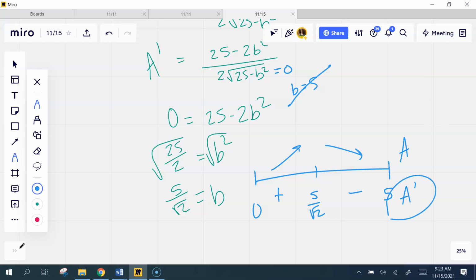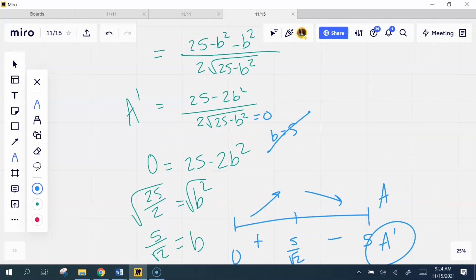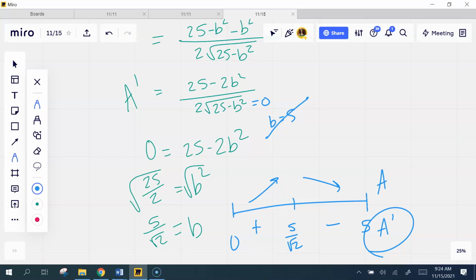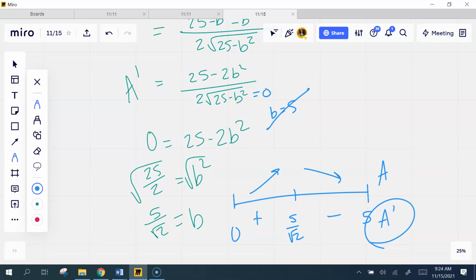No, you're plugging into the derivative. The sign of the derivative tells you what the original is doing. So therefore, well, this is a calculator problem, so I would have used my calculator to do this for me. What I would do on this, Meg, is put this into y equals.